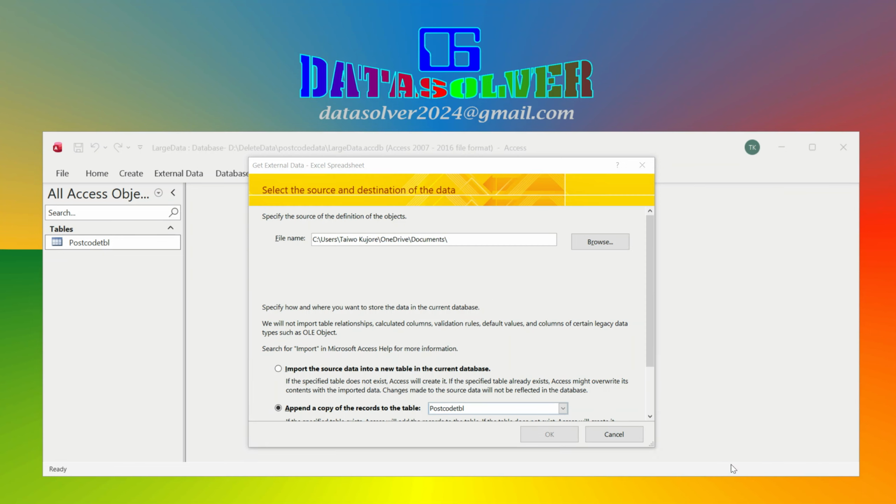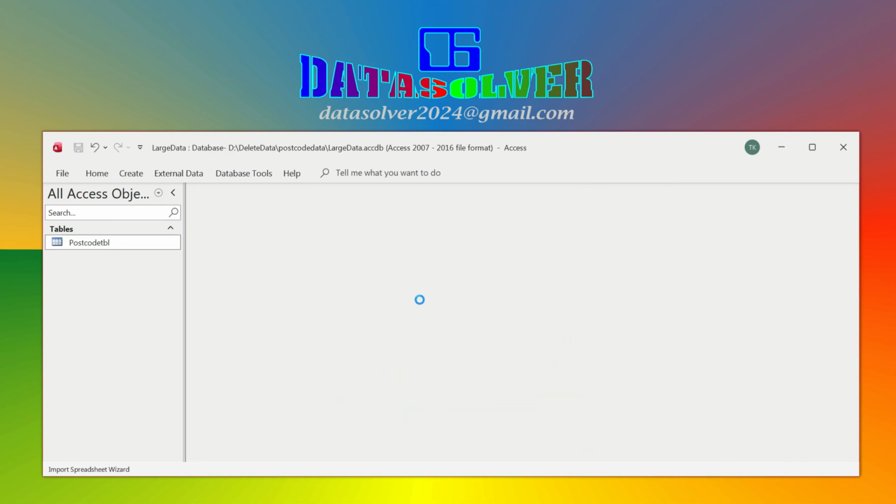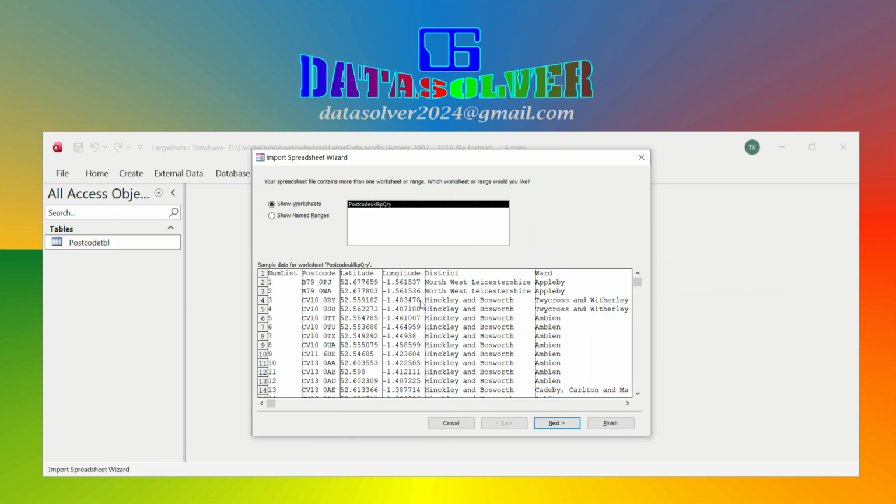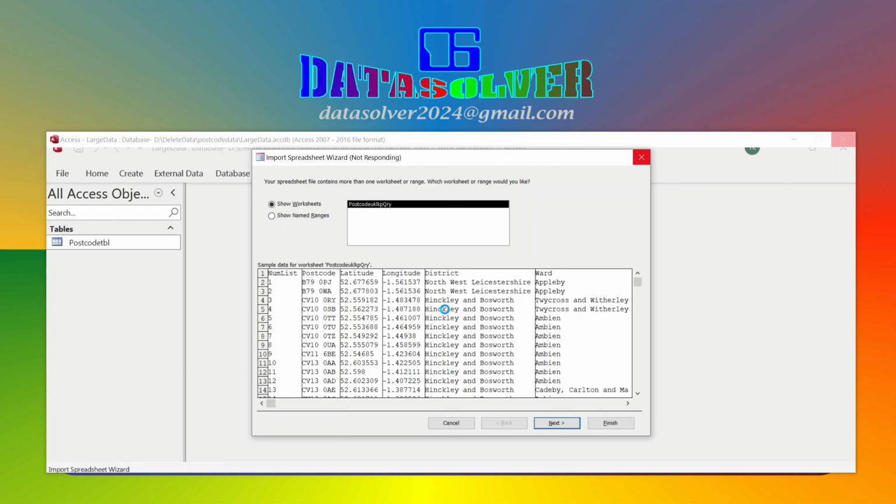We open it and we click OK, and it is going to load our East Midland Excel file, which is this one. So the next thing to do, being the first one to append, we click next. And it's working, still loading.